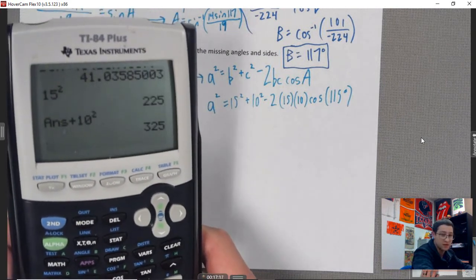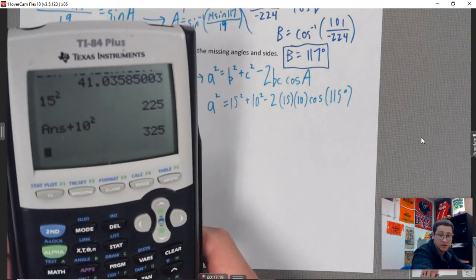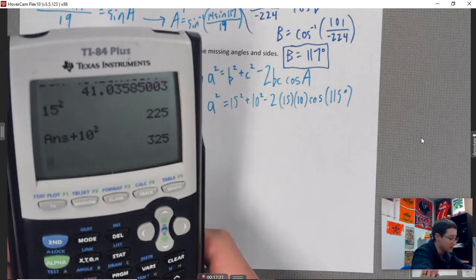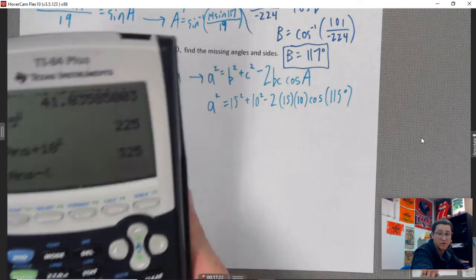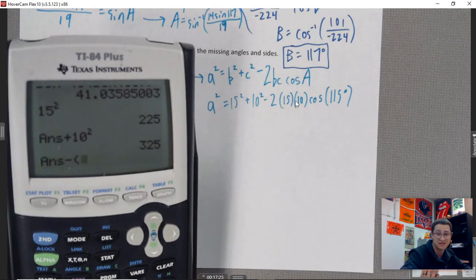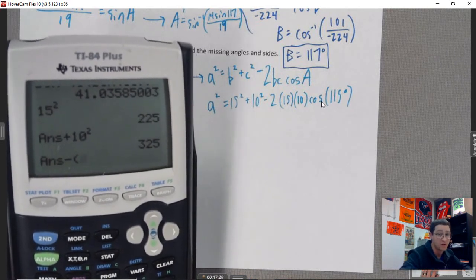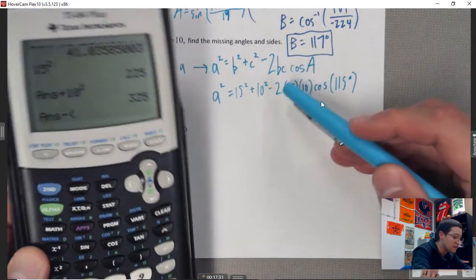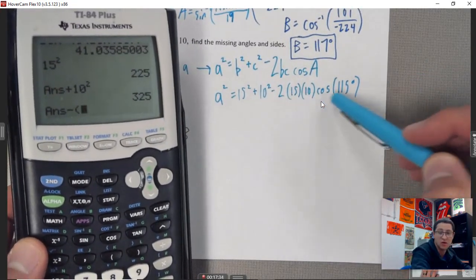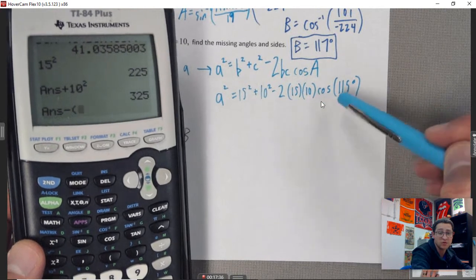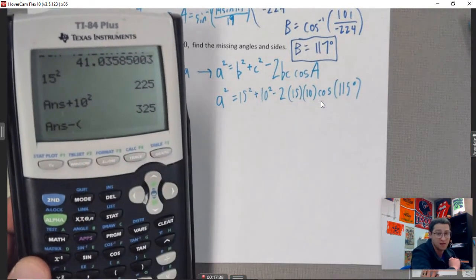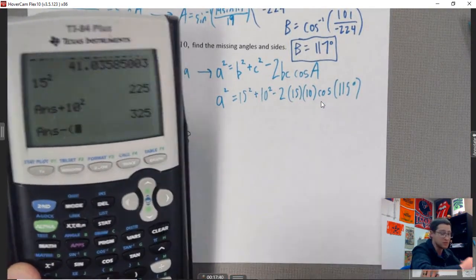You notice that I'm not putting it all into one line, right? So, and then I'll do minus, and you got to be careful here. If you do want to put this entire section into the calculator, this is where I would probably do it. But you have to be careful. This is minus all of this stuff, but you got to multiply it first. So make sure you put a parentheses there just in case.